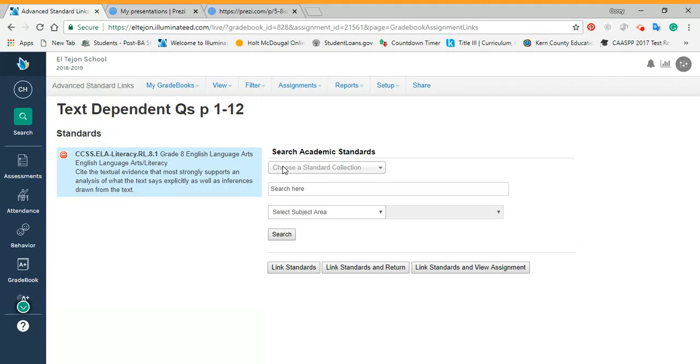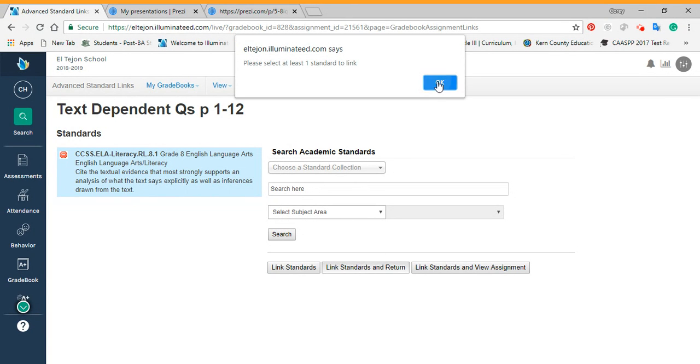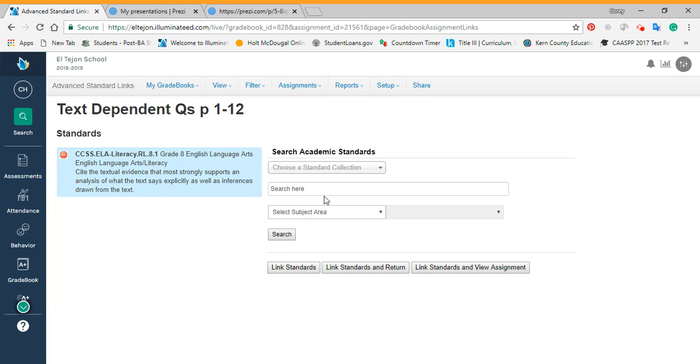Okay, and then when I go back in, I can add my second set of standards if there are two. Now, this is just an example. You may not always have a set of standards that you want to link.